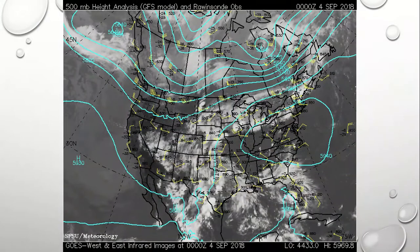Let's start out with the upper air look across the nation this morning across the continental United States. Now, keep in mind that this look is very typical for early September. We have your upper high in the mid-Atlantic states. To the west of that, we have our trough extending in the western states. To the north of that, we have our mid-latitude westerlies, and down to the southeast of that, we have our tropical easterlies out to the east, and of course the coordinates of Tropical Storm Gordon. And again, we'll get to that in just a second.